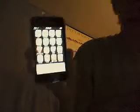I haven't put my gift card on there. I have an iTunes gift card, which I'm going to put on here. Right now, I'm just using a credit card. So, music is very easy. You just hit it. Hit play.